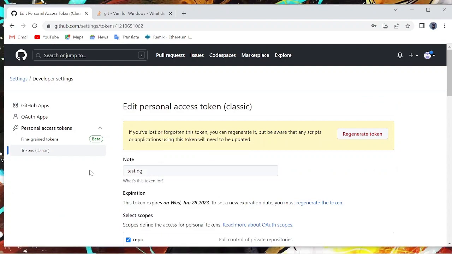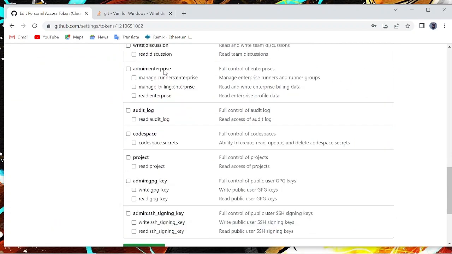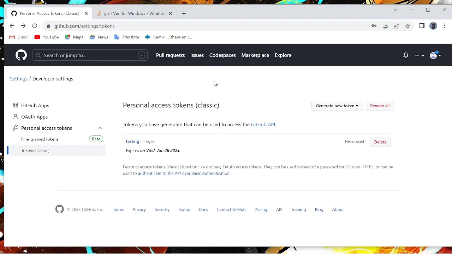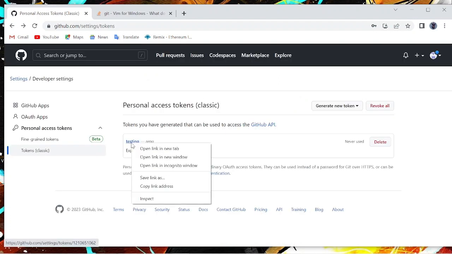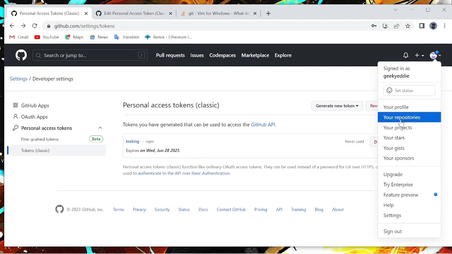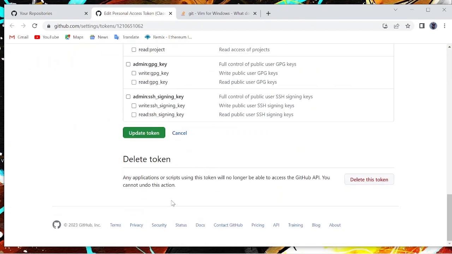Let's just open it in a new tab. Open in a new tab to make things easier. Then we'll head back to our repository on this tab. So let's update this our token.